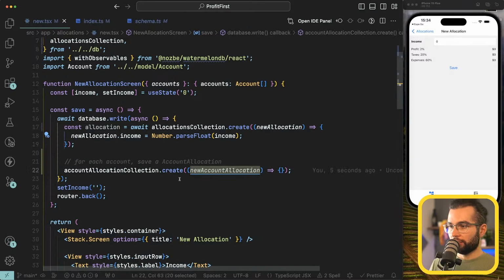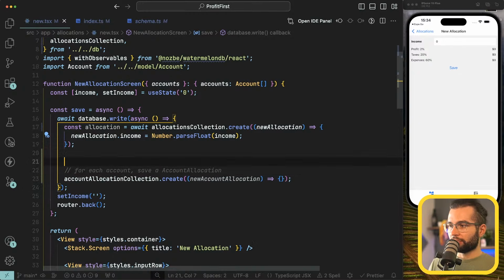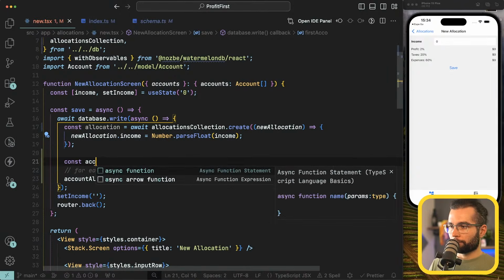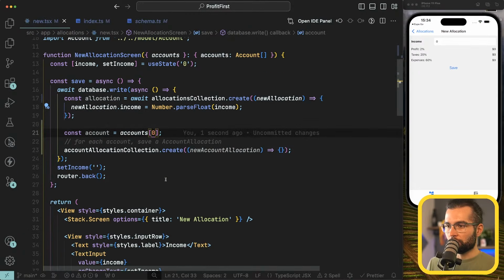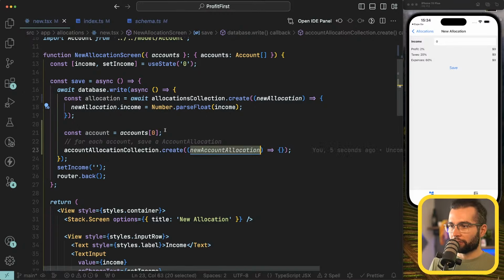Now let's take the first account and work only with one account, and if we have it ready with one account, we can multiply it for every account. So const account, I'm going to take the one at position 0, and create a new allocation by linking this account with this allocation inside the account allocation collection.